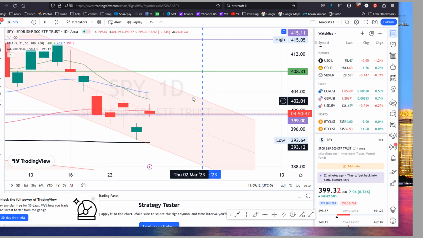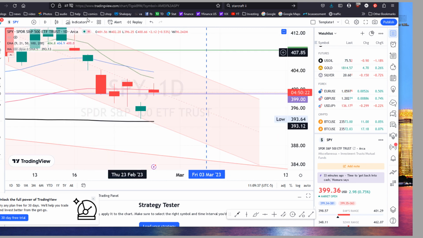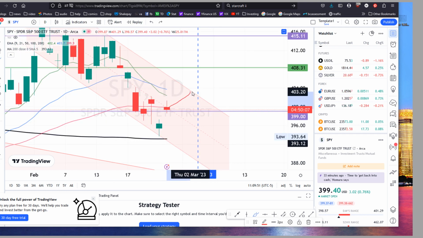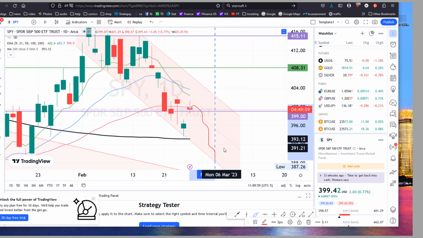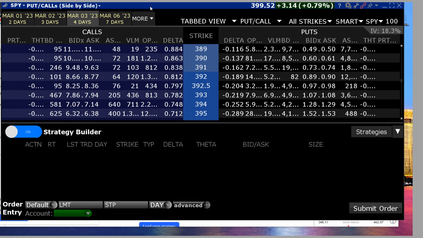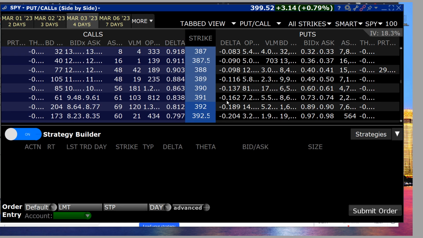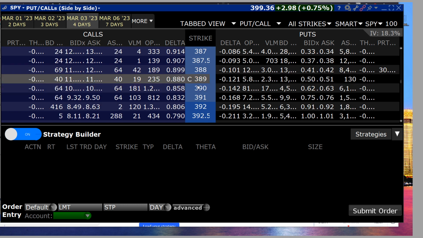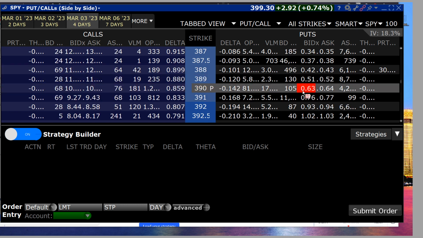And because I think this is going higher, I'm going to put in a bullish put ratio spread. But just in case I'm wrong and the market goes down, like if it's too weak to go to the top of the channel and it reverses and goes back down, so it ends Friday down here, I think the lowest it can reasonably get to is the bottom of this channel. Looking at the option chain here, so if the lowest is 388.5, which is between here and here, I'm going to sell a strike price above that, so maybe 390.